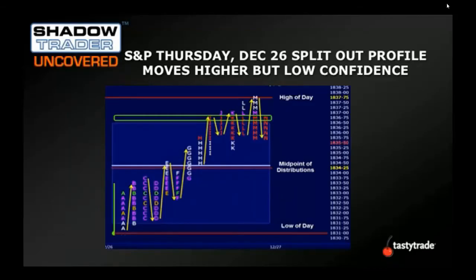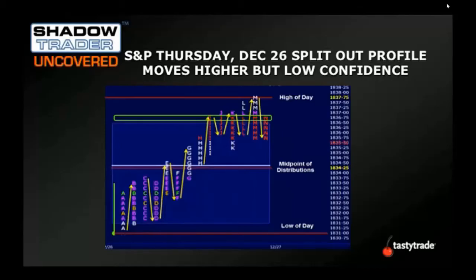What you are looking at on the slide from last Thursday is that the market opens in a period. You see initially the market auctions higher. Then you see the down arrow, it auctioned lower. Then it auctioned higher, it auctioned lower, it auctioned higher, and then higher again, then lower, higher. You see that whole process. So when I talk about a continuous two-way auction process, that's what I'm talking about.